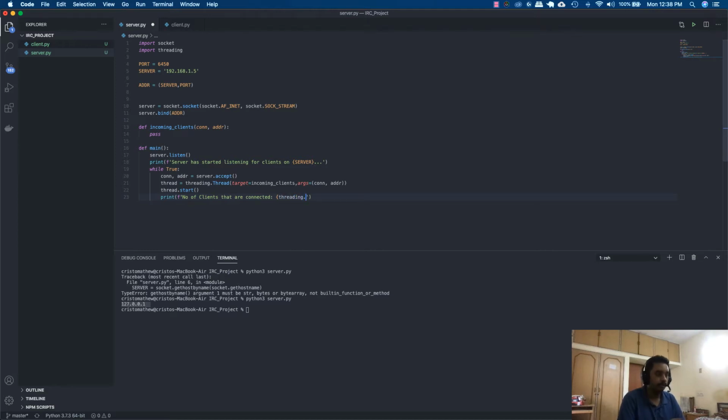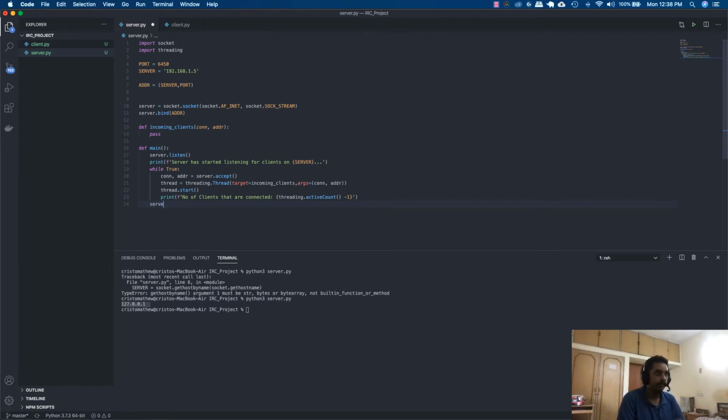So threading.active_count. Then we'll minus it by 1 because it counts our main thread too. So threading.active_count minus 1 will count the number of threads that are active, and it will print it out. So that's it for the while loop.